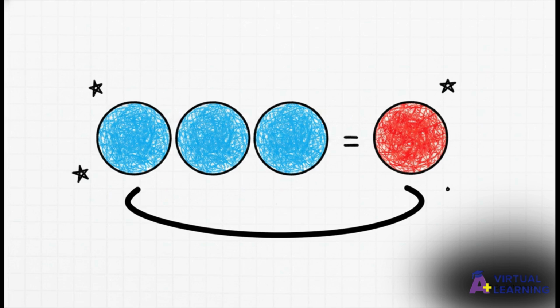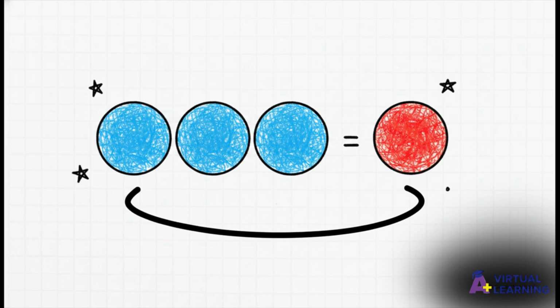Using things like proportional bars makes those abstract relationships instantly concrete. A student can literally see that for every 3 parts of one thing, there is exactly 1 part of another. It's like having 3 blue circles for every 1 red circle. These visuals perfectly bridge that annoying gap between word problems and mathematical logic.